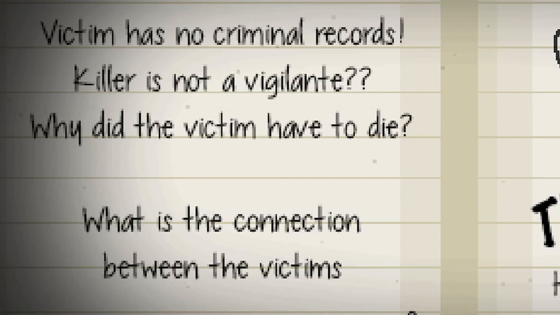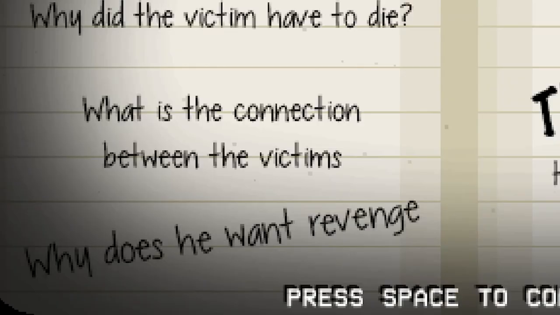Killer is not a vigilante. Why did the victim have to die? What is the connection between the victims? Why does he want revenge?